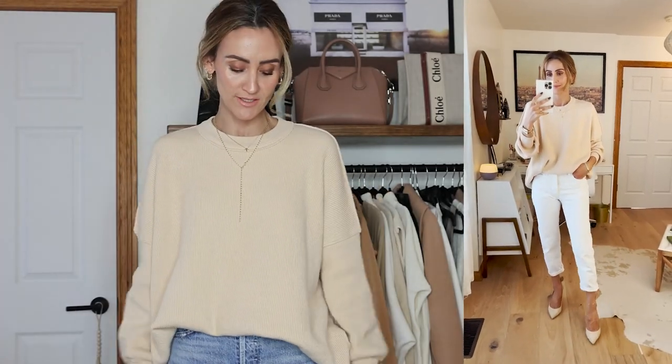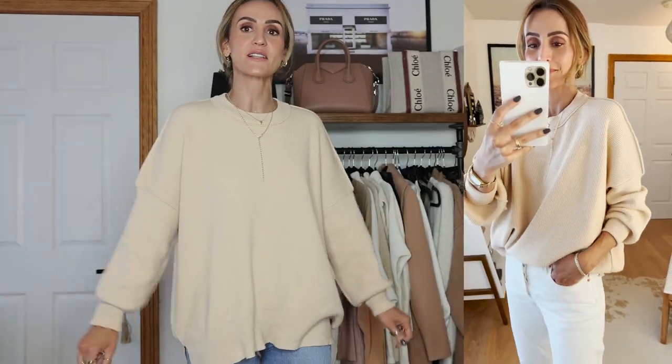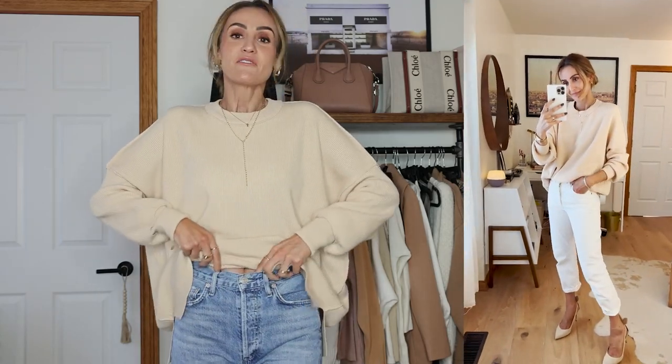It does have an exposed seam and I love the long cuff, which is the same as the Free People one — you can fold it too. As far as fit, it is a batwing and fits oversized. I have it tucked into my jeans here; this is what a size small looks like — very slouchy. It has side slits and I'd definitely wear this with shorts in springtime or under a denim jacket with a cute little skirt. It comes in a million colors, including prints. This color is apricot and it retails for $43.